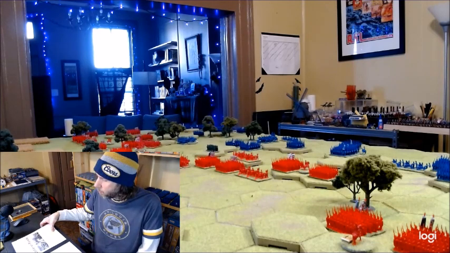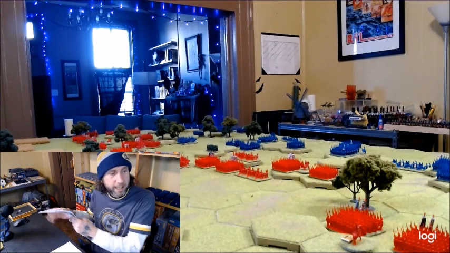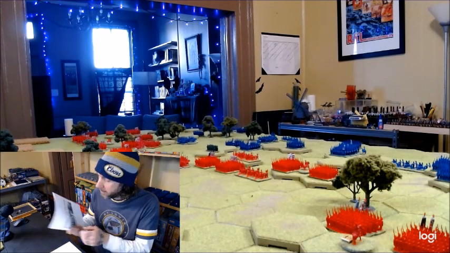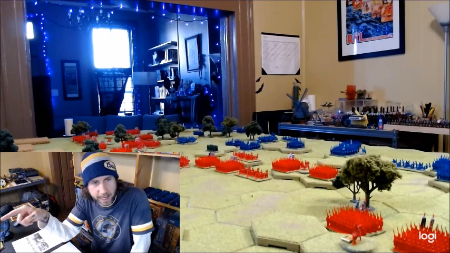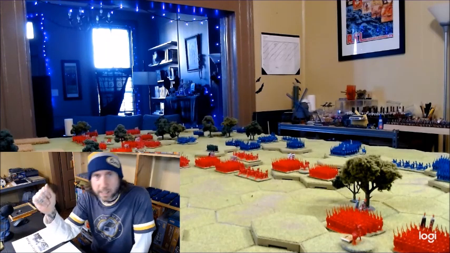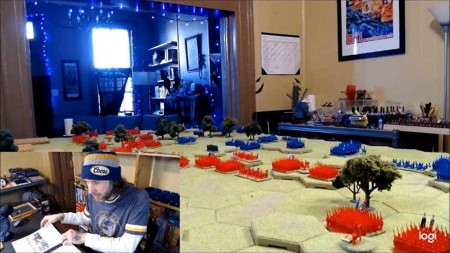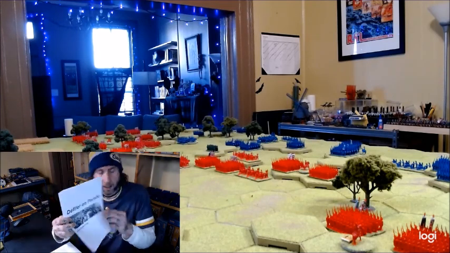What I have for you is a breakdown of a set of rules I guarantee none of you are going to be familiar with. And then we're going to head over to the table here and see half a turn of these rules in action to see how they work. So let's just get right to it. What I have here is what I'm tentatively calling Defiler En Parade.